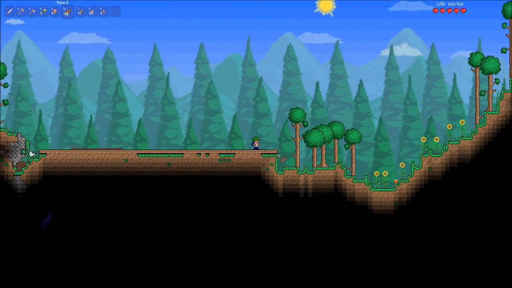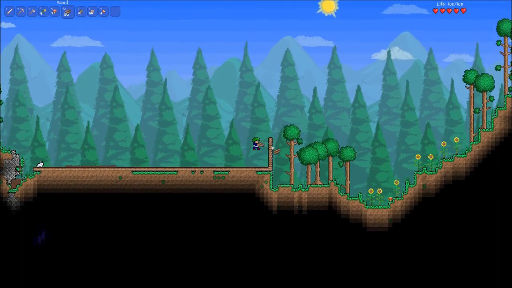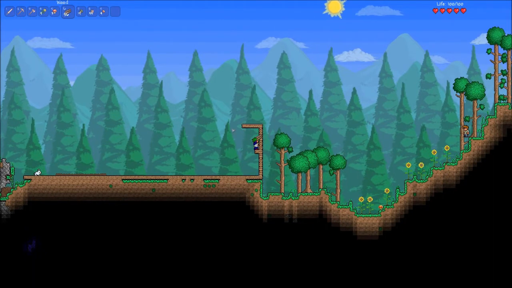So let's make it up. Up, up, and away. Hiya, hiya, hiya. That's actually really tall. That's okay, I like high ceilings, you know. We'll probably make this two-story, just the way I'm making it right now.